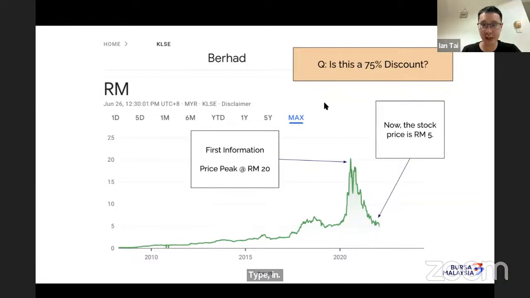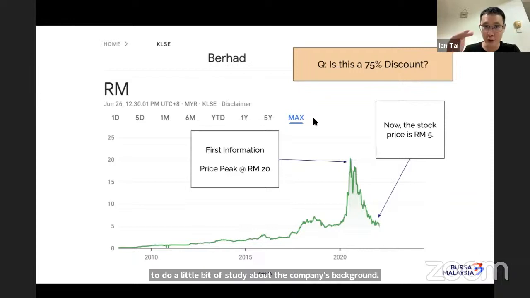All right, so Richie says yes, AB, AB. A lot of you guys are looking at AB, correct? Fantastic. Thank you so much. Now, the key thing here is that when it comes to investing, when it comes to building a portfolio, these things can happen. And the trick to avoiding this is that we never look at Google Finance, Yahoo Finance, or whatever stock price chart you may subscribe to based on price. Don't focus too much on the price. The price is just the price, okay? What is needed is to do a little bit of study about the company's background, the financial reports and all this, and do proper valuation on it.